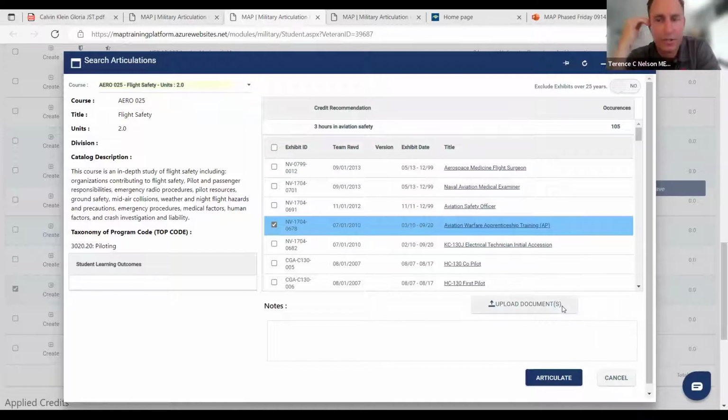And to give you an example of that in real time, one of our MAP institutions in electronics technology, the faculty member kept doing a handful at a time. And he said, hey, just give me a big grouping of them because I trust ACE at this point. I've done enough work with this. I want to do a batch. And he has about 100 different ACE IDs that he's articulated over to his electronics technology curriculum. So it can be done in batch after a while, after your faculty have learned the trust of the system.